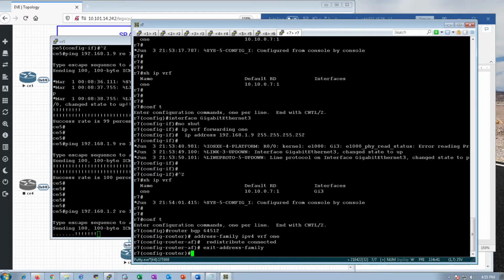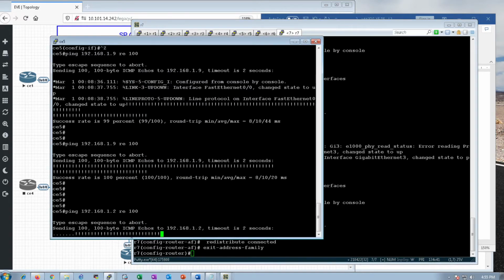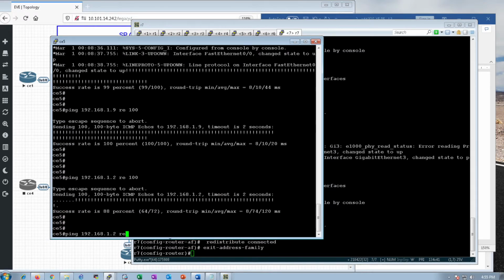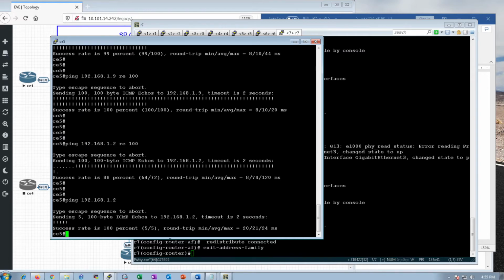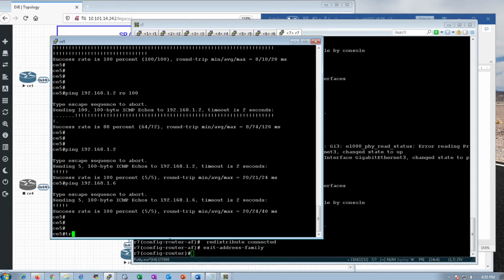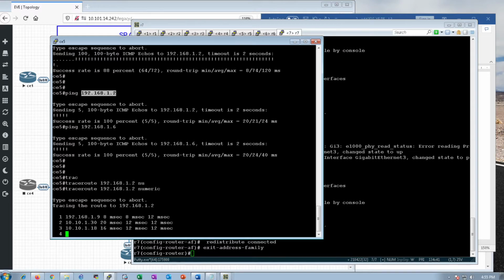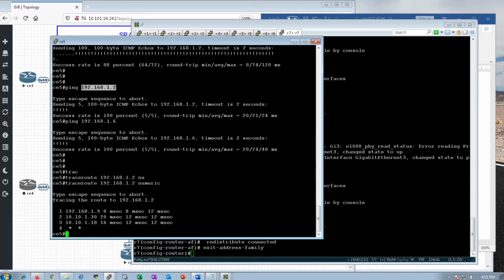There we go. See those pings start? We're good to go. So now this router can ping 1.2. It can ping 1.6. We can trace route to both. Very good. So we're trace routing across the SP core. And I could speed that up.